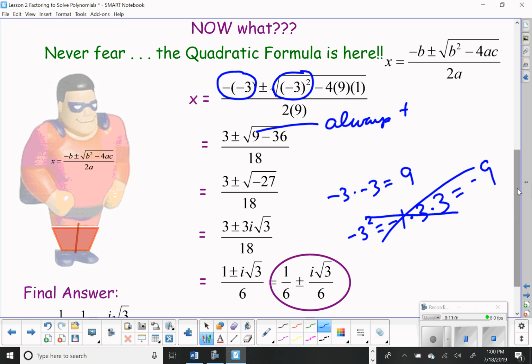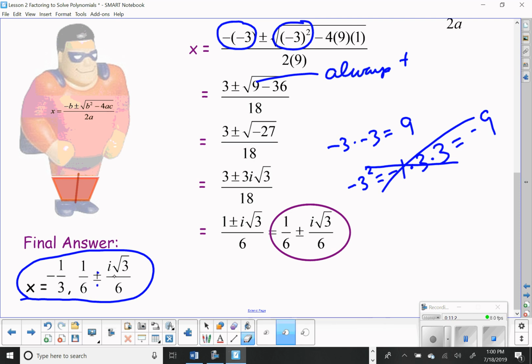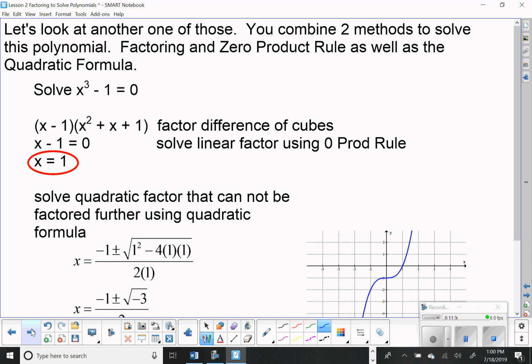So, bottom line, after all that, you've got from your linear factor, and then you've got your other two. Now notice this was a cubic, and I have 1, 2, 3 answers. That's going to come in handy later. The degree will actually tell you how many solutions you should have if you include all your duplicate solutions and your imaginaries. Okay? Next one up.